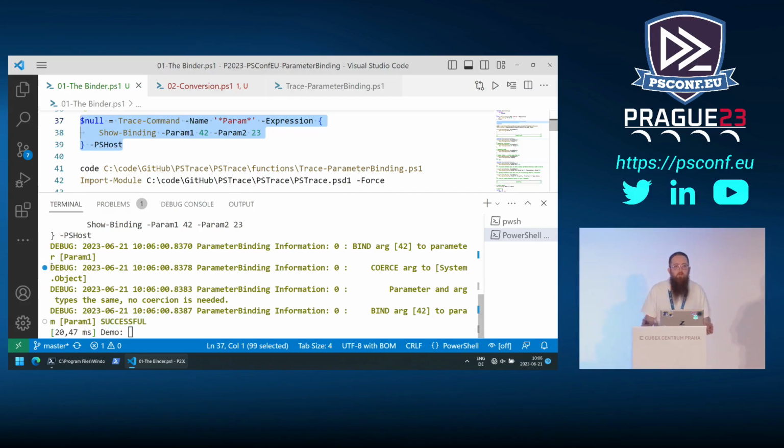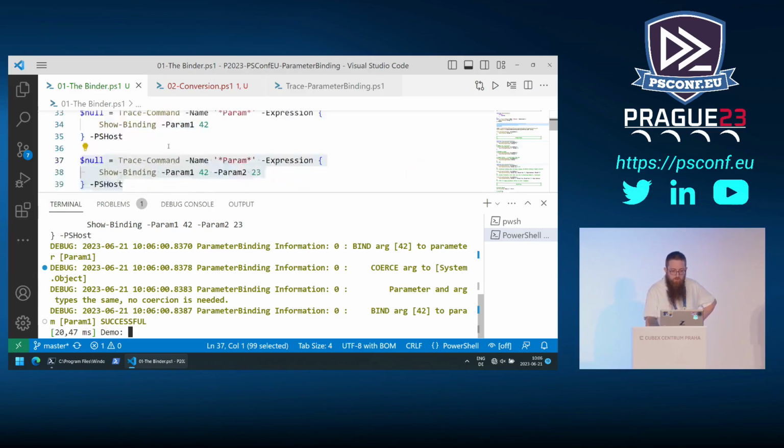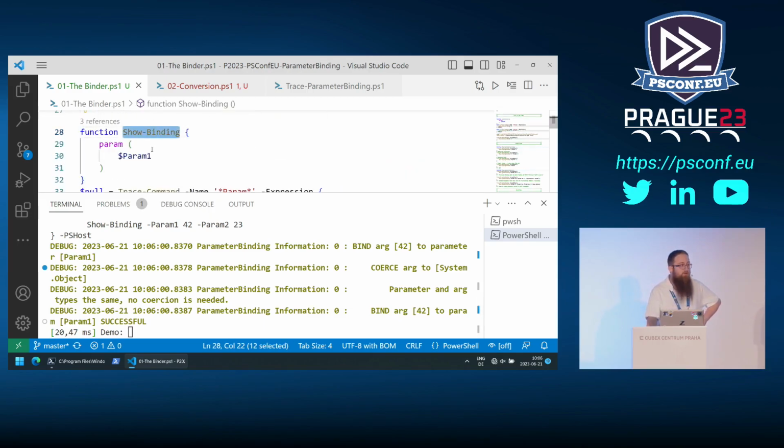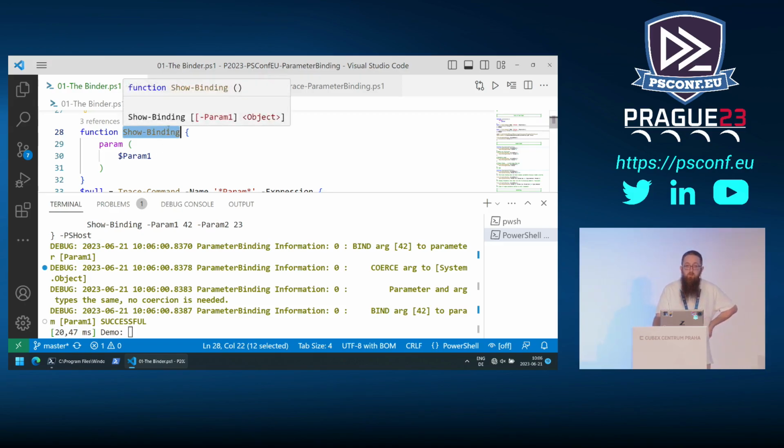And surprise, it worked. There was no problem, there was nothing. But also, the parameter was not bound. We only have the first parameter. The second parameter that we fictionally specified would not do anything. So, what's happening here? This is a function without a CmdletBinding, without a parameter attribute, in which case it simply ignores everything that does not exist on the parent block.